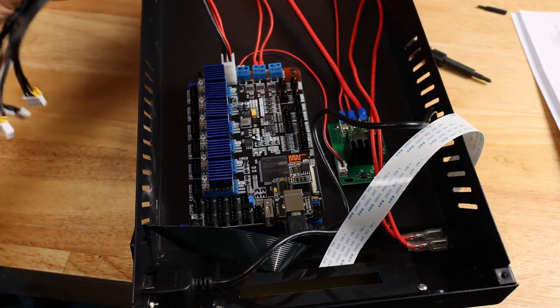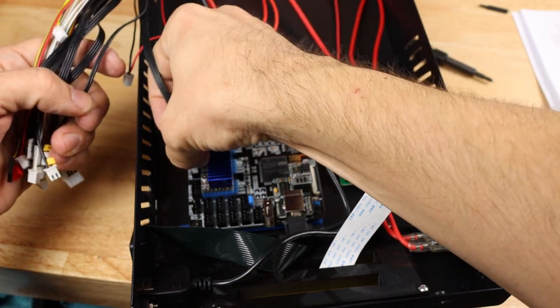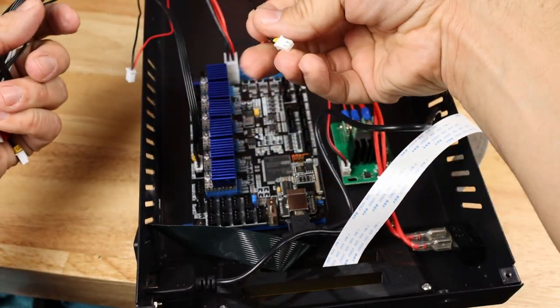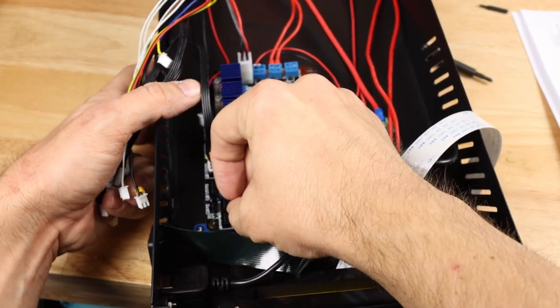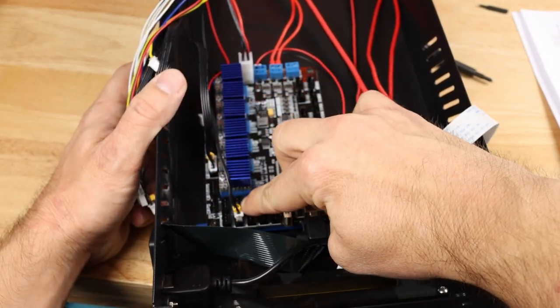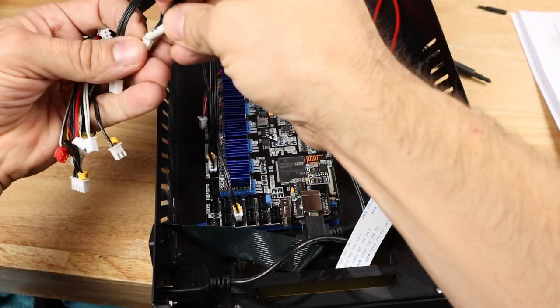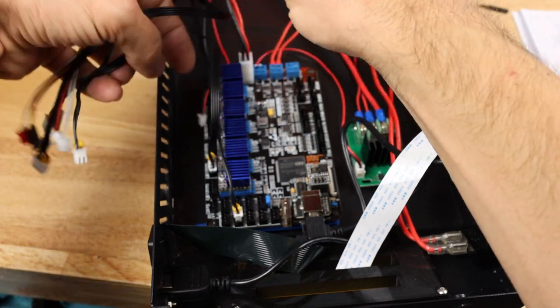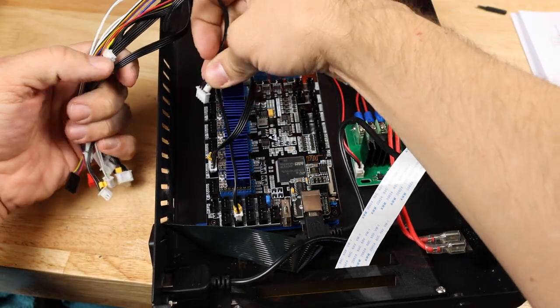Around the side here, we've got our Y motor. We have the Y end stop. That's going to go right here, and that's going to be ground and signal, and then it's going to leave the 5-volt pin open. We have Z2, which I'm going to put down here onto our E1 motor.